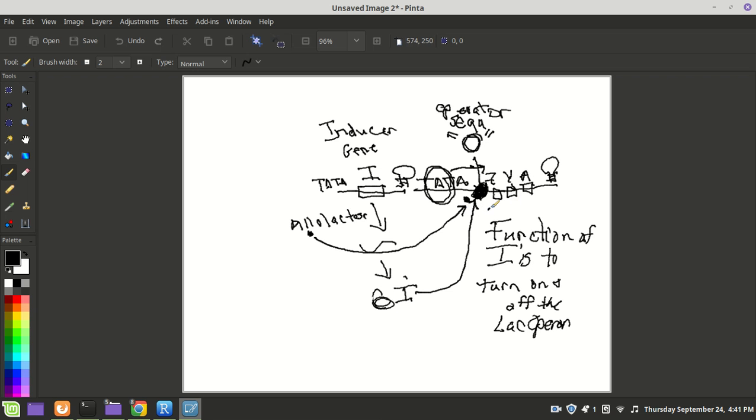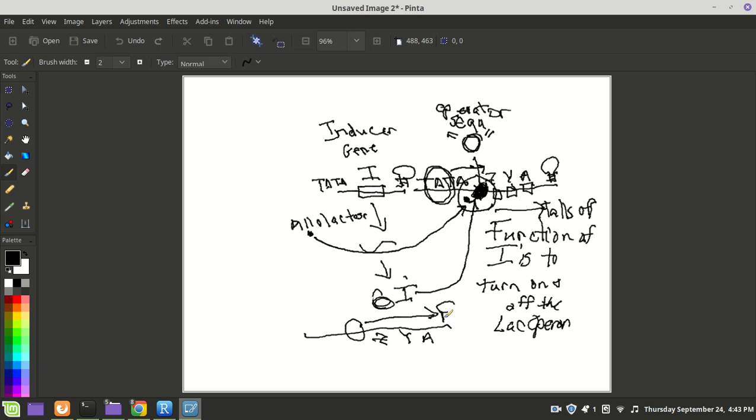When this little one binds to the big one, they fall off, and you now have a clean slate. The polymerase can bind and move all the way across Z, Y, and A.